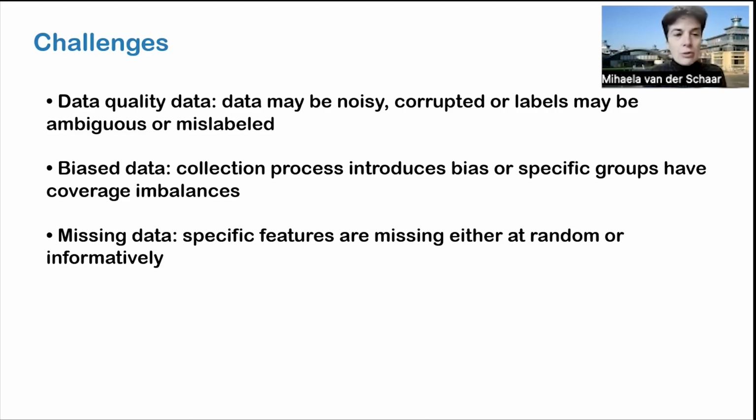Also, the data is often not collected, for instance in electronic health records or even clinical registries, for the purpose of doing analytics. Instead, it was gathered for other purposes. So this data collection process often introduces biases, and this needs to be considered when building robust machine learning models. Also, there may be quite a lot of missing data. Some of this data may be missing at random; some, though, may be informatively missing. These are important considerations when thinking about the data we have.